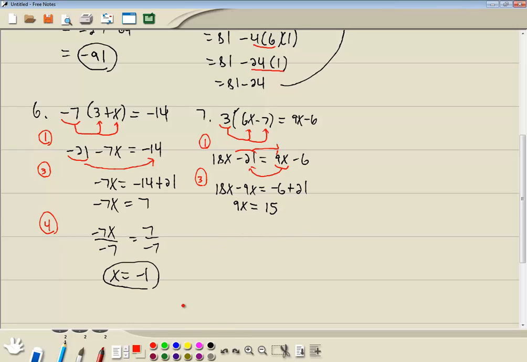Step 4. Divide both sides by the number in front of your x. Well, the number in front of x is a 9. So I'm going to divide both sides by 9. And over here, these 9's cancel, and this fraction reduces. We think of the largest number we can divide into the top and bottom, and that'd be 3. 15 divided by 3 is 5. 9 divided by 3 is 3. So x equals 5/3 is our answer.